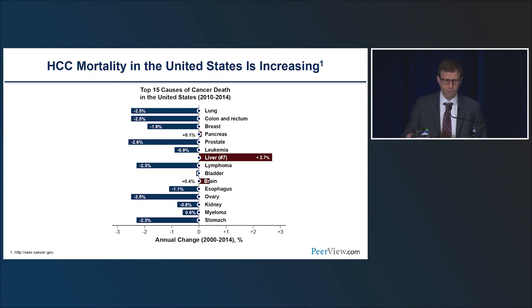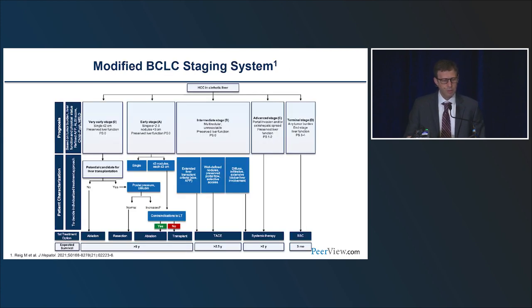When we approach patients with liver cancer, they are staged. We stage patients to understand prognosis, determine which treatments are appropriate, and to compare data from one trial to another. In liver cancer staging, unlike other malignancies based on TNM which focus only on tumor characteristics, because of the association of liver cancer with underlying liver disease, it's critical that we take into account the patient's comorbidity of cirrhosis.